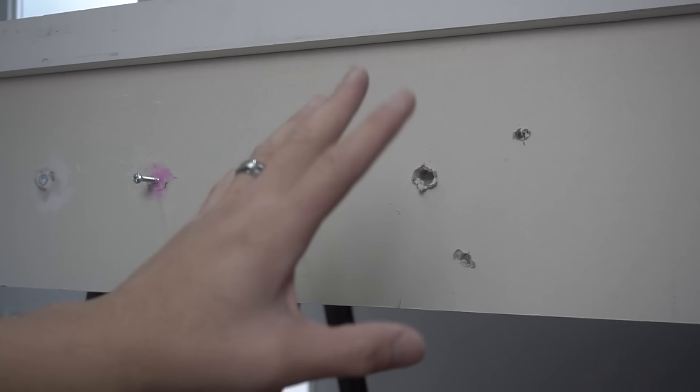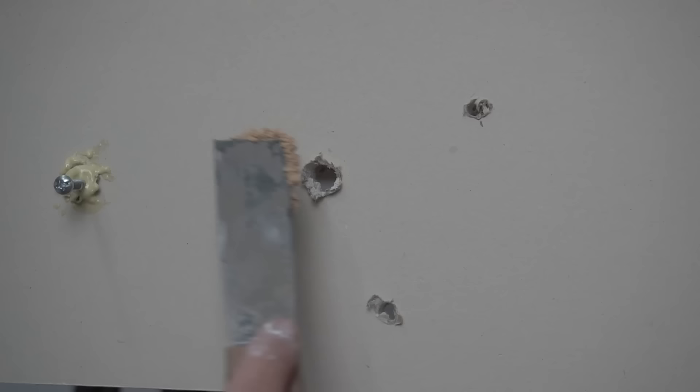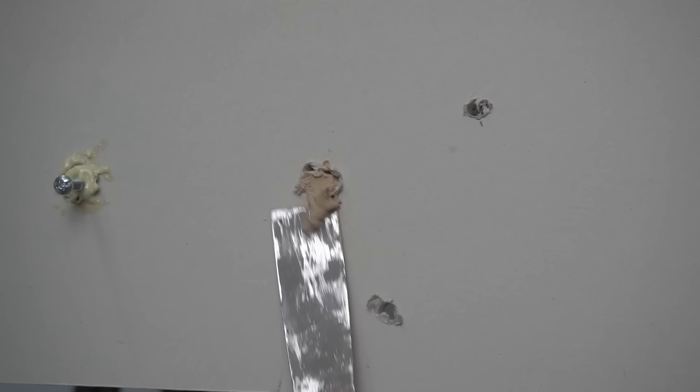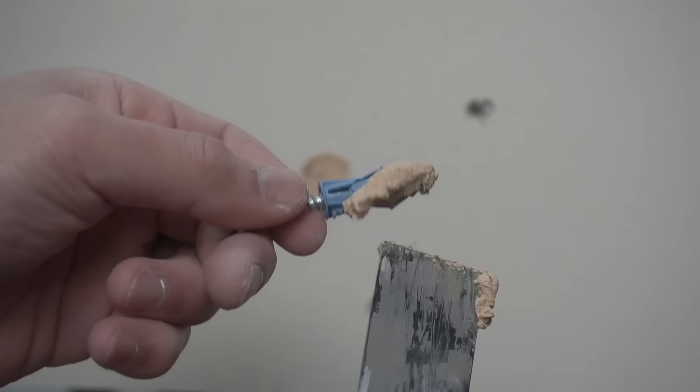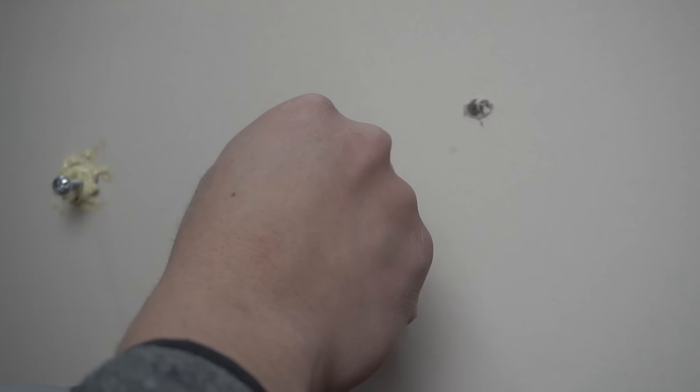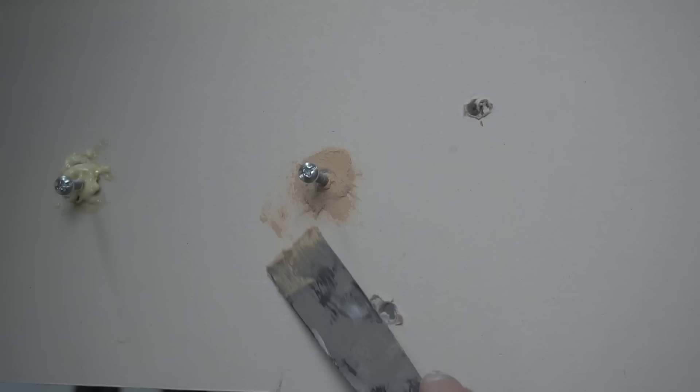Now while we're waiting for all these three to dry, let's go to possible solution number four and that's by using just regular wood filler. We're just going to stuff this in with some wood filler. I'm going to butter this up. And like what we did with the spackle we're going to twist it just like this as we insert it through the hole. Let's see if this solution will work after it dries.